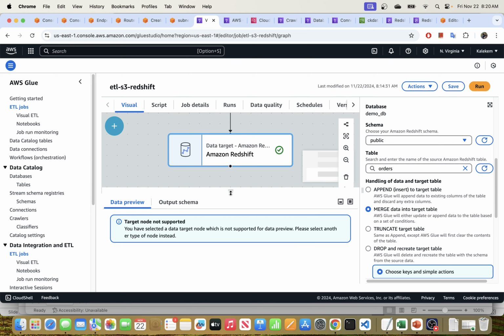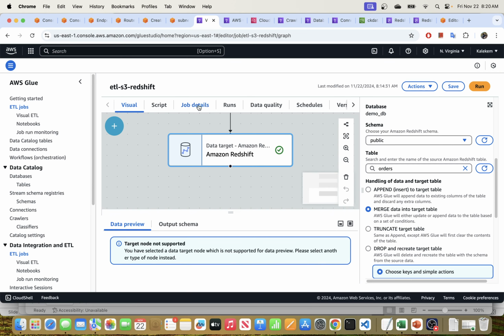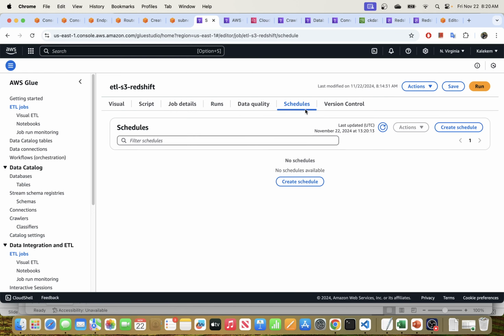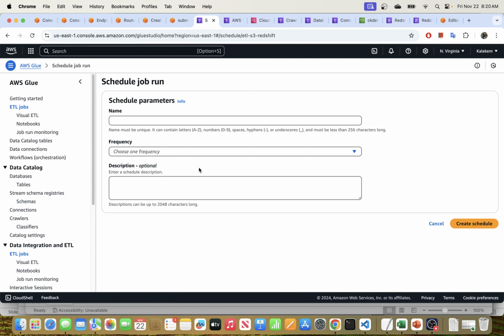All right, so now we have our data transformed and getting loaded successfully to Redshift. I think now you can schedule this if you want. You can see your schedules, so you can schedule this job. So you can create a schedule here and frequently run this job, as well as the crawler.